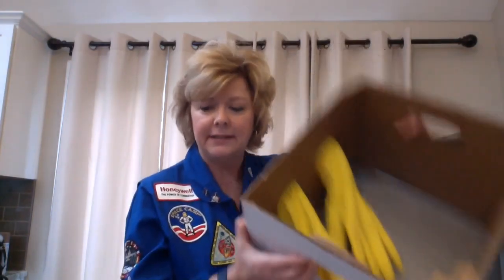All right, now before we close up our box, you have to get some objects to put inside your box. So I'm just gonna put a Tupperware container, and I have some blocks, like these Kiva blocks, so I can build something. And I do have a cup of water. I can put that in there, and one of the projects could be to pour water into your Tupperware and try to seal it, or have one person pour the water and have the other person try to seal it. I'm not gonna put the water in right now so that it doesn't spill, because I wanna be able to show you the top of the box. All right, so I have my objects inside my box.